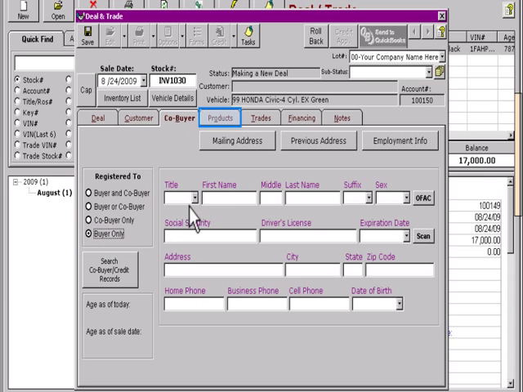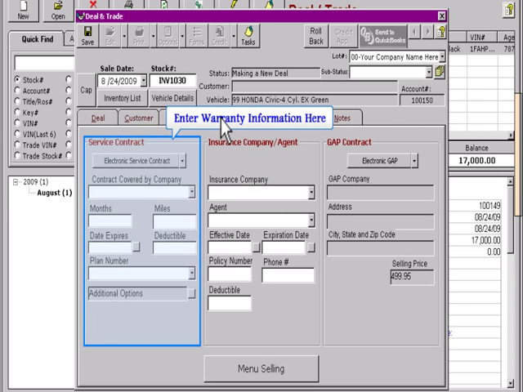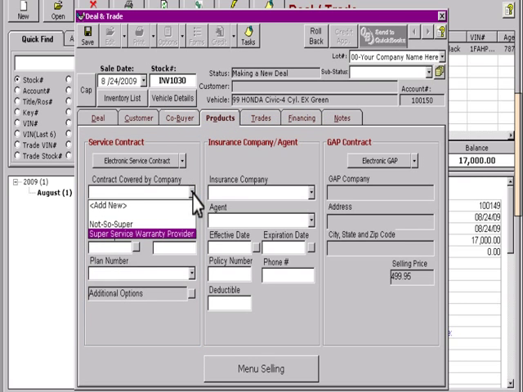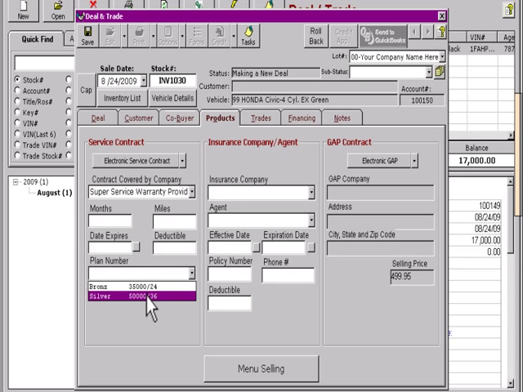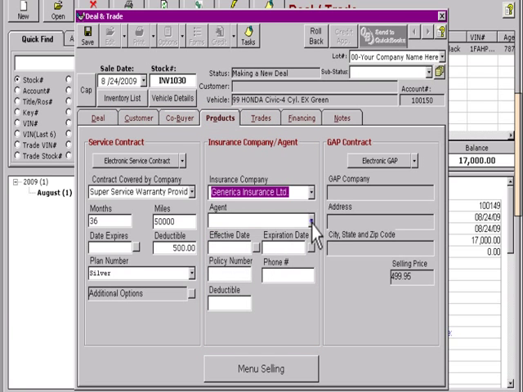Next, we have the Products tab. If we are selling the customer an extended warranty or service contract, this first section on the left is where we will be recording the information about the warranty company and what type of warranty we are selling. This center section is where we will record the information about the insurance provided by the customer.